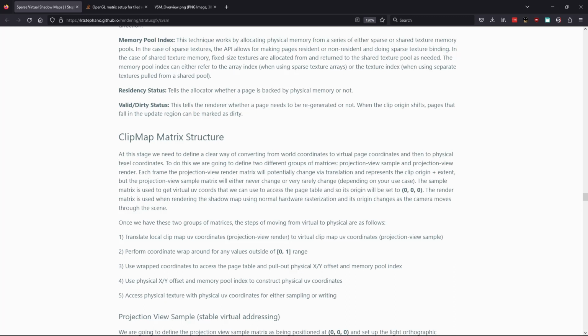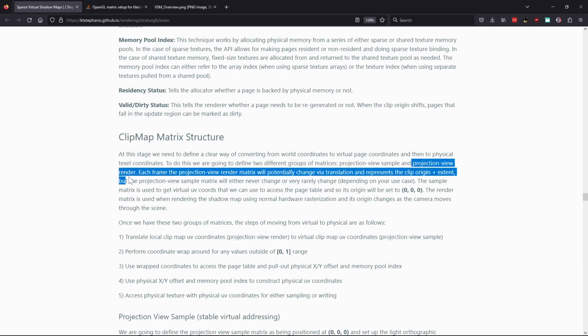So we need a way of converting from world coordinates to virtual page coordinates and then to physical texel coordinates. 2 groups of matrices: projection view sample and projection view render.